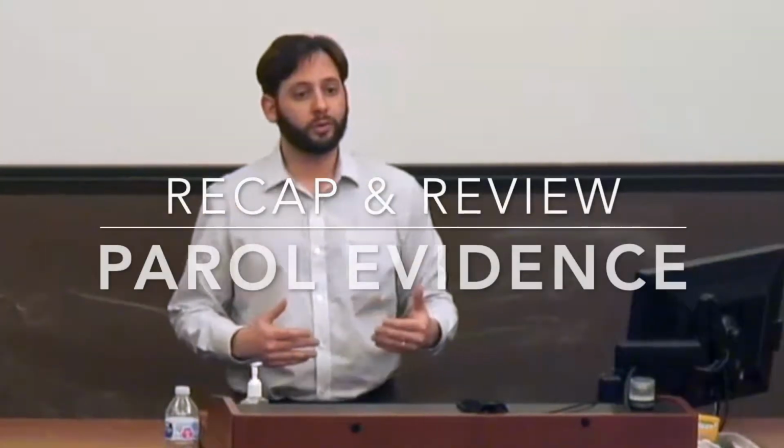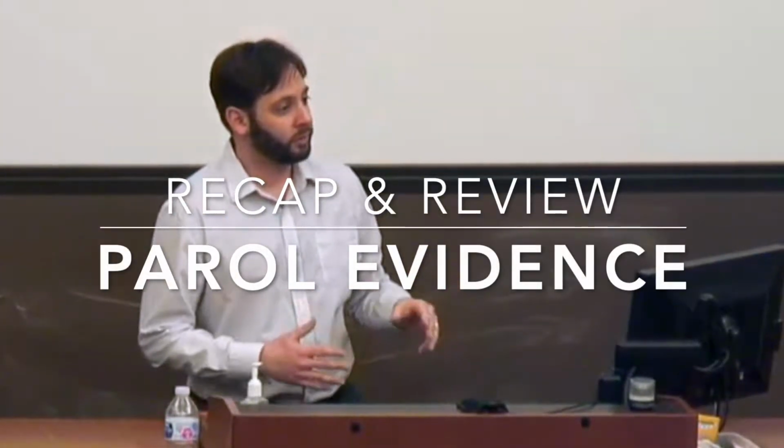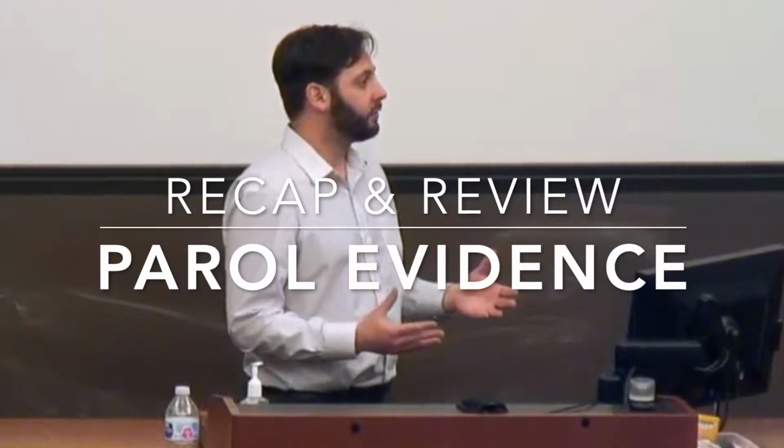Today we're going to review the parole evidence rule that we talked about in class. We're going to talk about the three major cases in this chapter, and then we're going to talk a little bit more about collateral agreements before concluding with a conversation about how to use this rule. And I have a flow chart for you to work through on this subject.